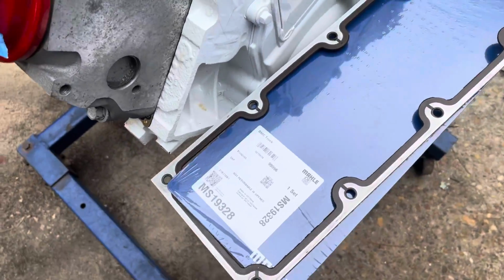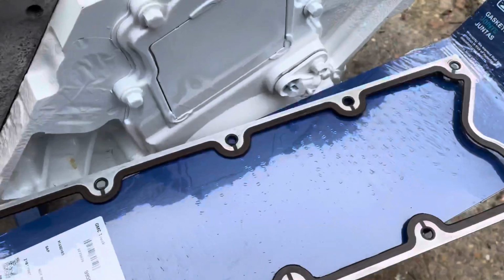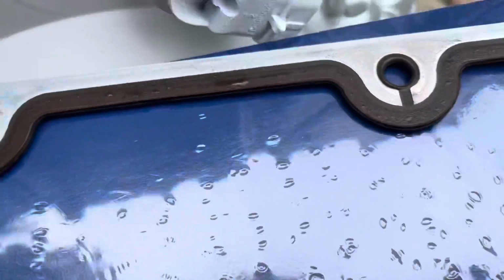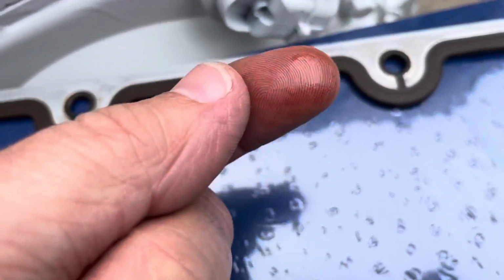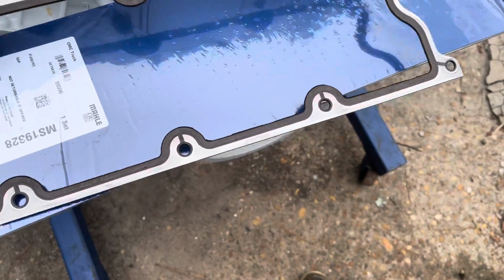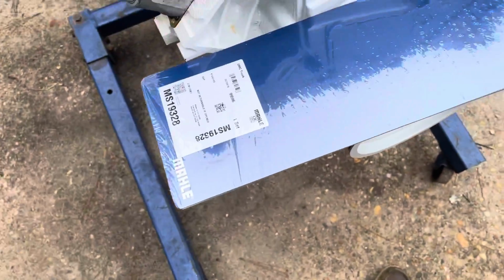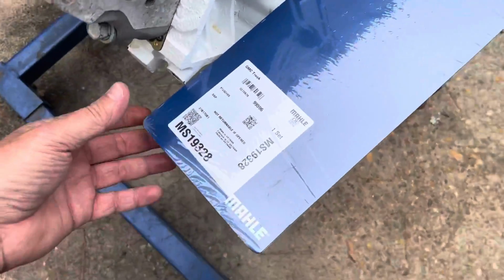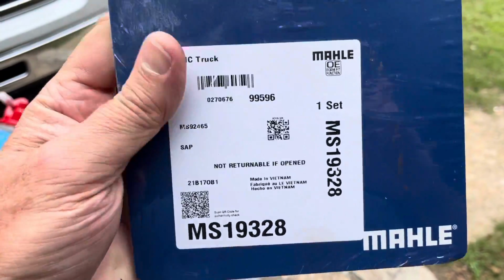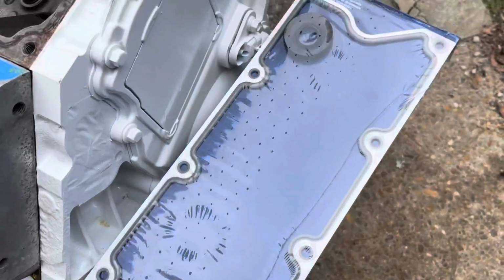I reused the valley cover gasket from a previous used engine I had in stock, and I noticed this gasket was sort of sweating. Even though I cleaned it up, it's got water embedded in the rubber or something. So I decided to trash this gasket, throw it in the trash, and get a new gasket. So I bought this new valley cover gasket. It's a Mahle MS19328, and hopefully it'll solve my little rust problem right there on the perimeter of this valley cover.